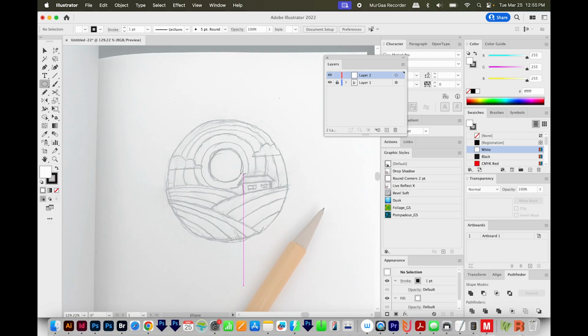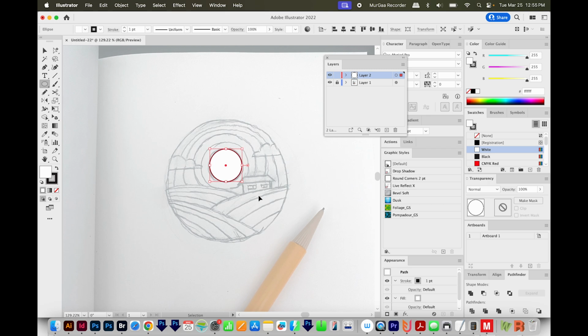So I'll hit L on my keyboard to get my circle tool. I'll click and drag from the middle of the circle, holding Shift and Option or Shift and Alt. Alt or Option will help it resize from the center. Okay, and that's pretty close to what I want. Maybe I'll move it over a little bit with my arrows.